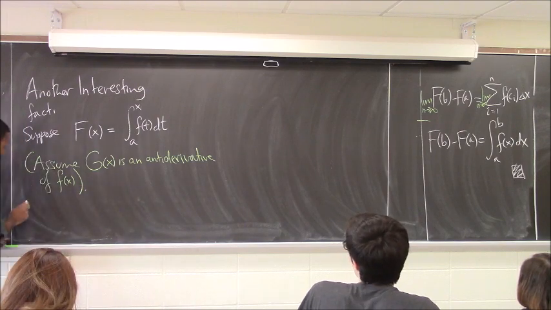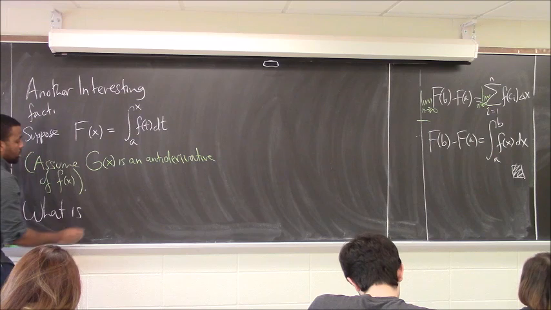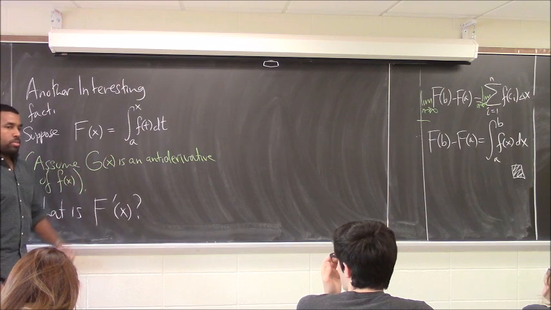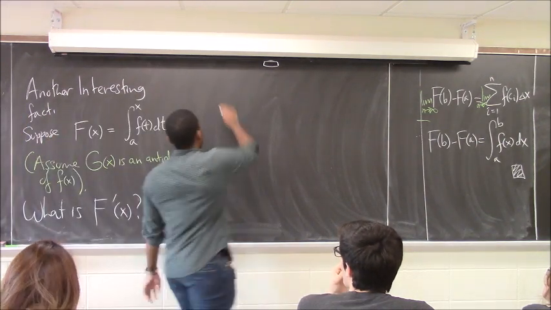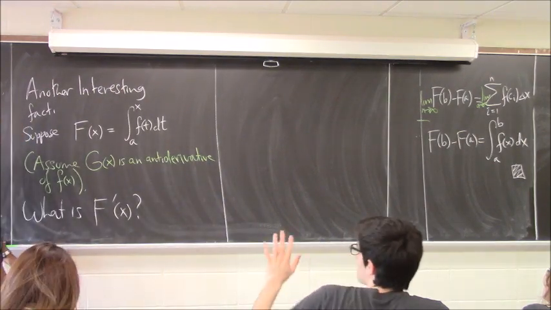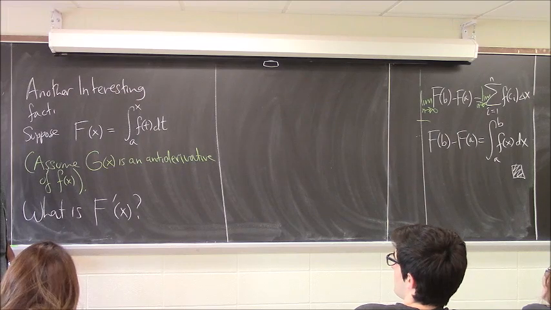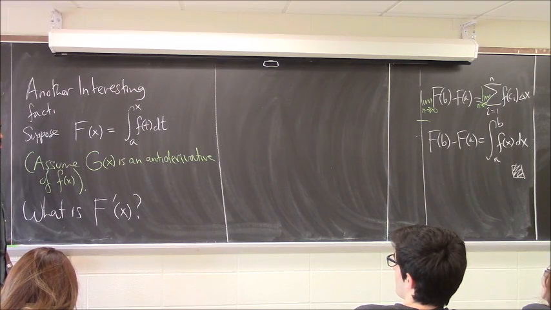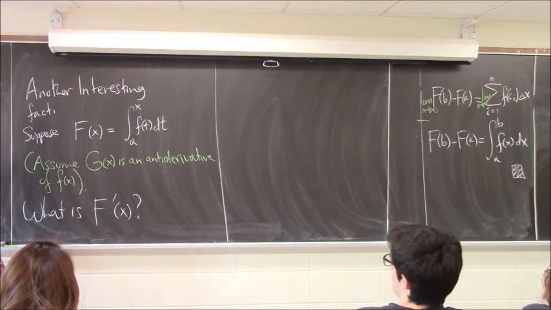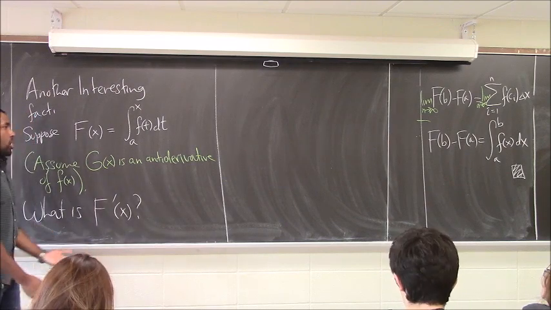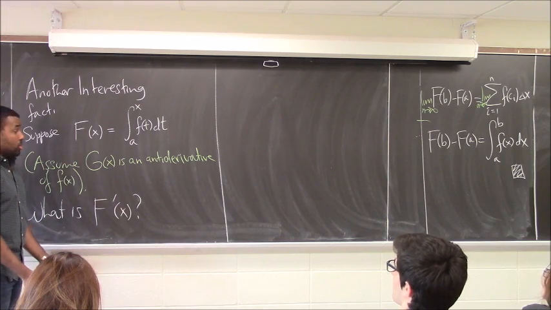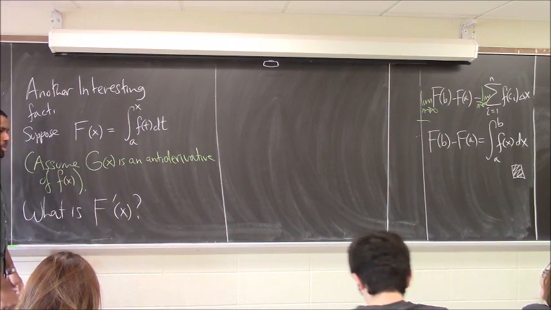And so now here's the question. What is F prime in this case? What is the derivative of an integral? Is the question. So where does G of x come from? I'm just assuming this is some antiderivative of f. We're under the assumption that we can find an antiderivative. It's not always possible, it's not always easy, but if we have it, we know certain things have to be true.